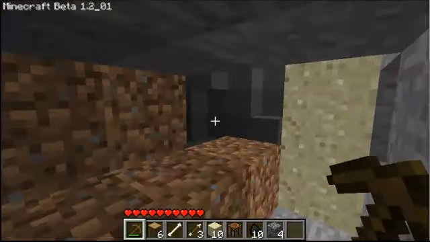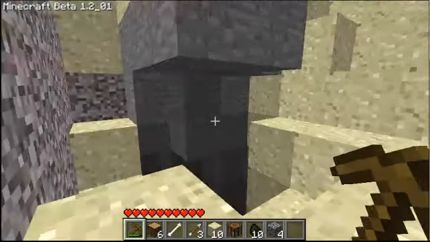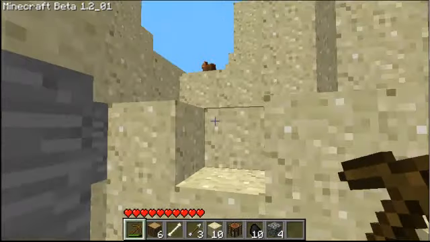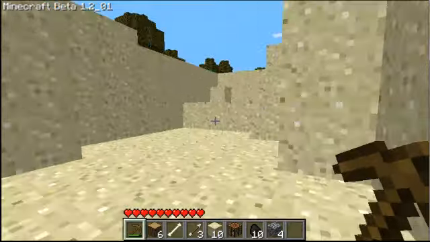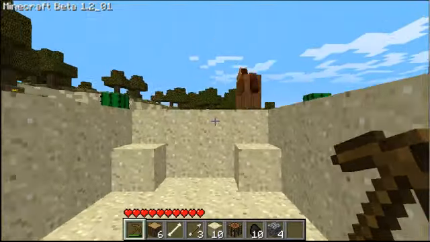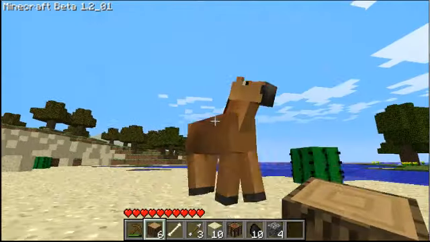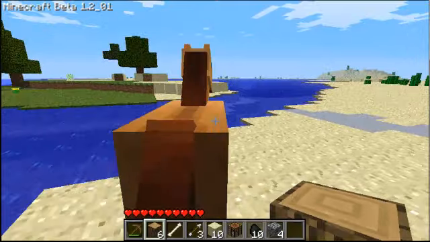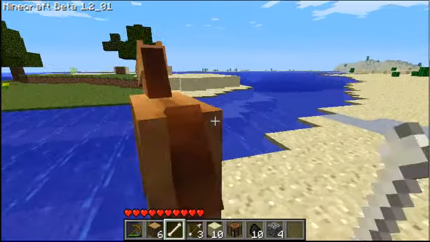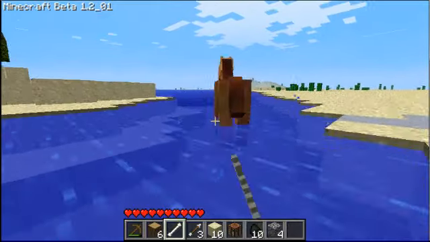Our goal today is to find a house area. Oh, and there's a horse up there. As you can see, the More Mobs mod is working. I wonder if we can beat a horse. Pwn, nub. We're gonna beat him down with a bone. Come on, let's see what you drop.